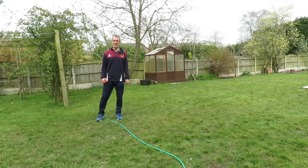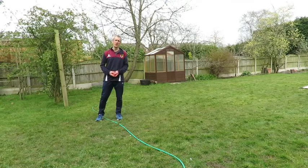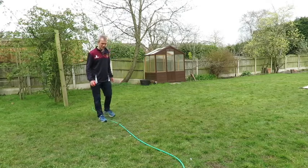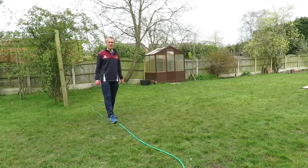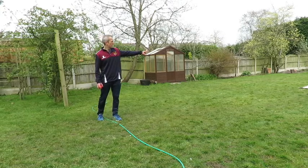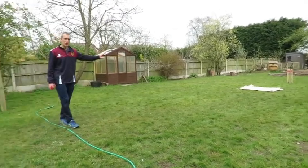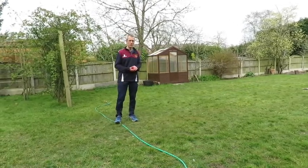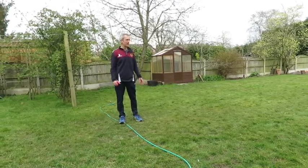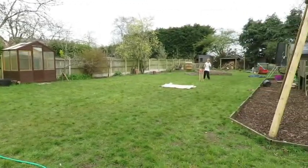For the bowling drill for this session, you really need to do this outside. If you can't do it outside, then maybe go back and do one of the drills that we've done previously. What I've done is I've set up the front foot line again like we did in the last session, and hopefully you've been practicing your run up so you land on the line every time. I've put a bit of cardboard on the floor there, which is what I'm going to aim at. We're going to be practicing hitting the right length and consistently hitting the same length with our bowling. If you haven't got any stumps, maybe use the wheelie bin again to aim at. We've got Tom behind the stumps as well today.